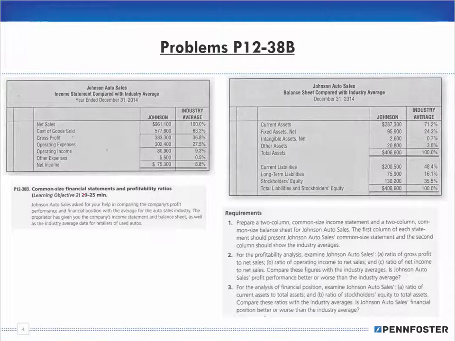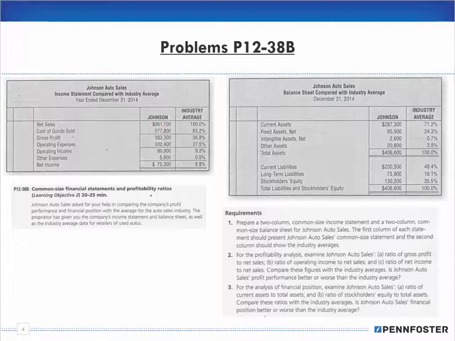Basically, you're converting dollar amounts into percentage amounts. Remember, by using percentages, that gives us the basis to be able to compare bananas with bananas, whereas when you're looking at information in dollar amounts, oftentimes you're comparing apples with oranges. You can't. But by converting things into percentages, it allows you to make the proper comparisons. As you can see here in an industry average, these are all in percentages, right? By having dollar amounts here, that doesn't tell you anything. You have no basis to compare against the industry average. So you can convert all of the dollar amounts into percentages in order to make a comparison between two different things.